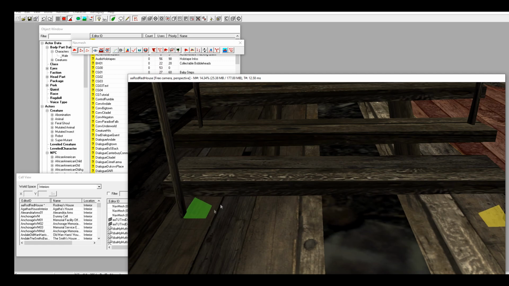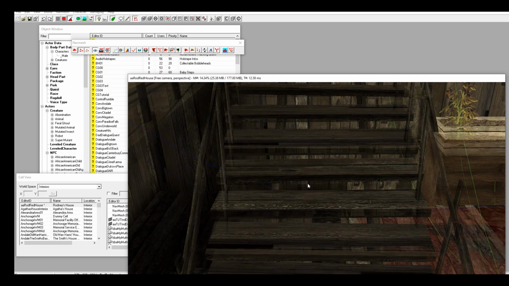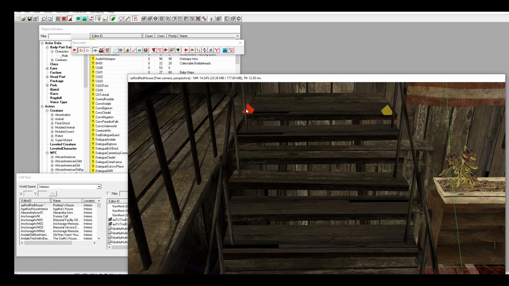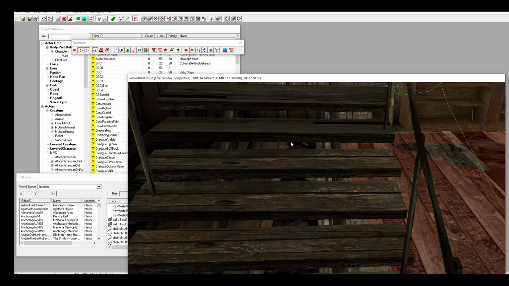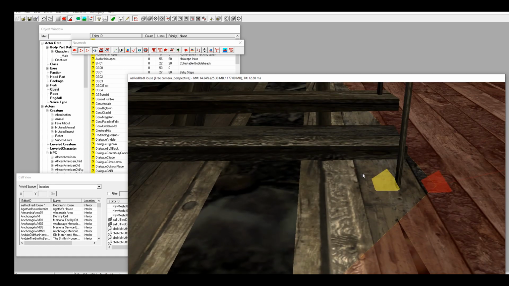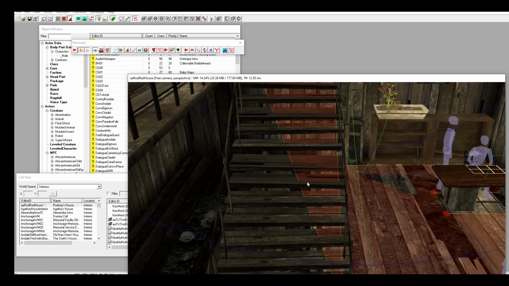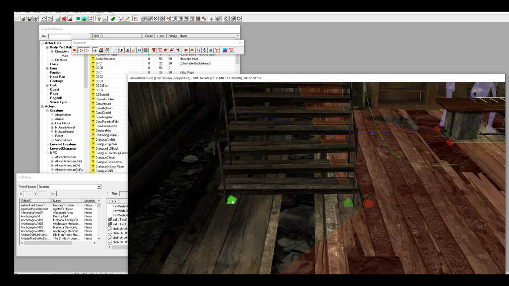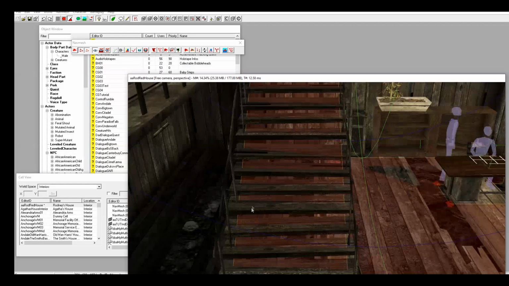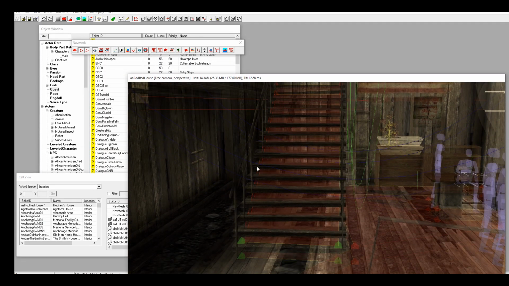Now, you could either do it from the top or the bottom. I'll just grab these 2 from the top, 1, 2, and then scroll down here to the bottom, and then click that 3. And then you'll get this triangle like this. Then once you have this, just click the other side. Boom, bam, there you go. Now the stairs is nav meshed.